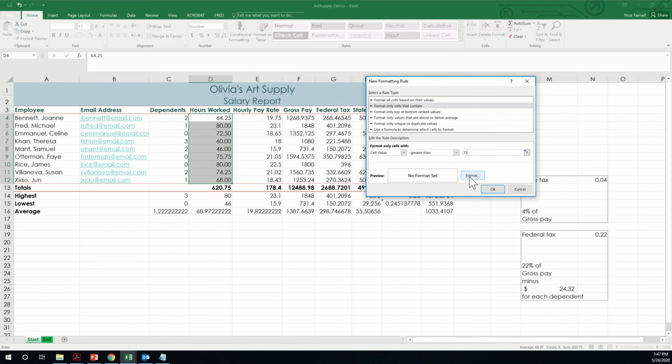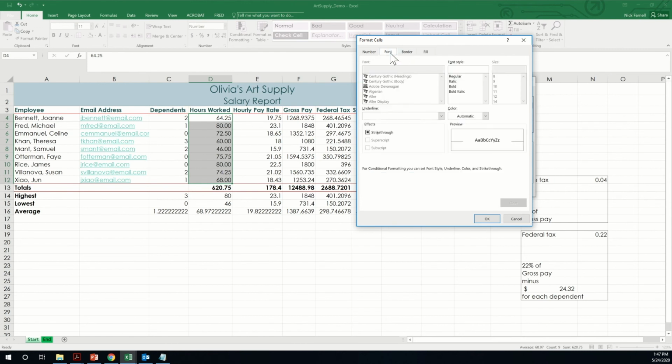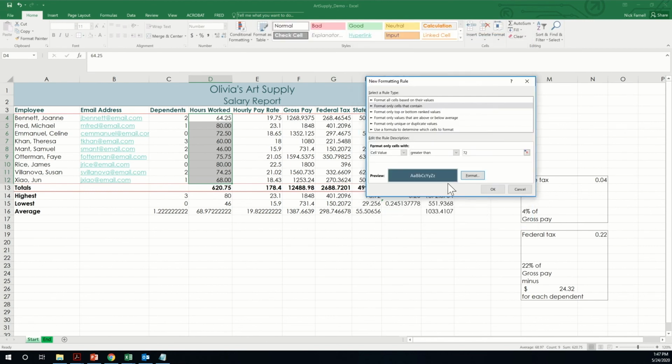We have to set a format. If we click the format button here, why don't we make the background turn this kind of dark blue color. So the fill is going to go dark blue, and the font, we're going to change the font color to white.